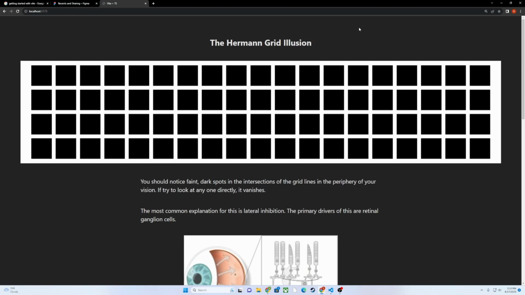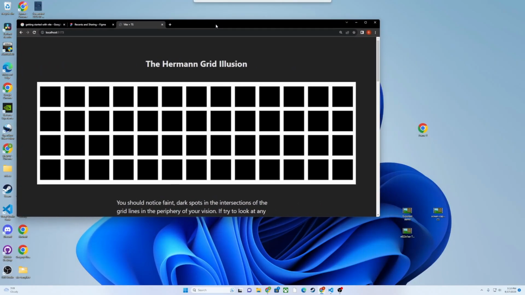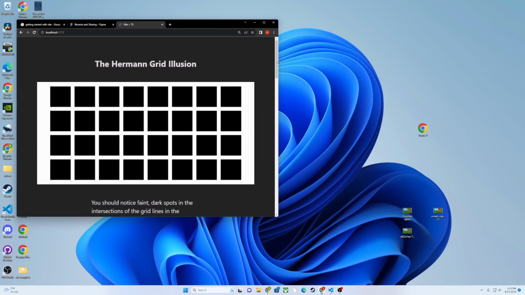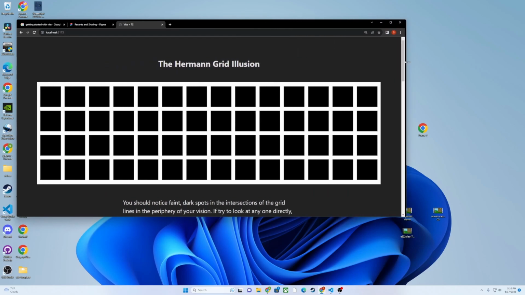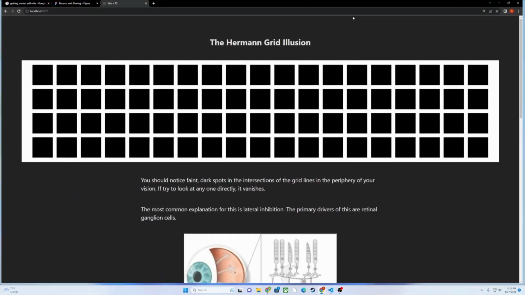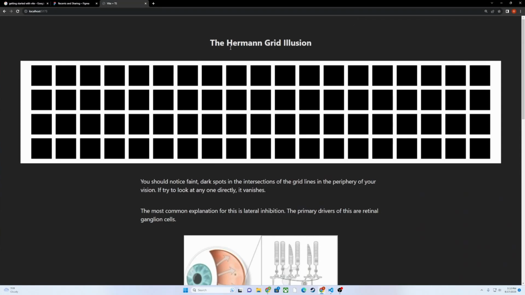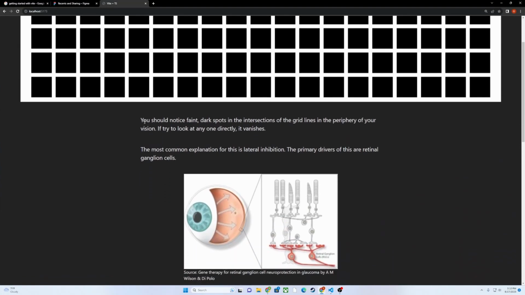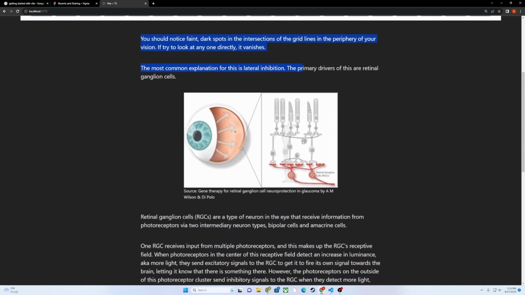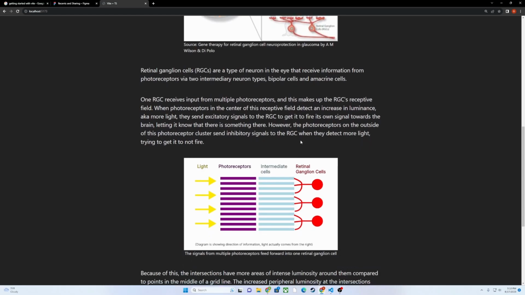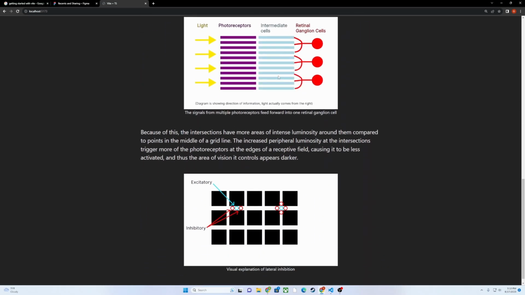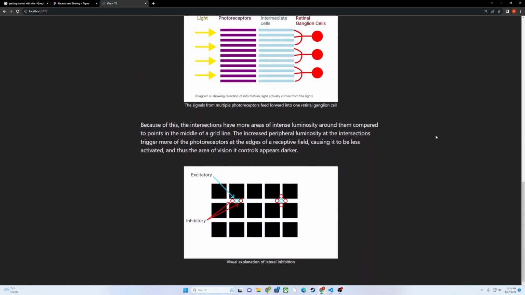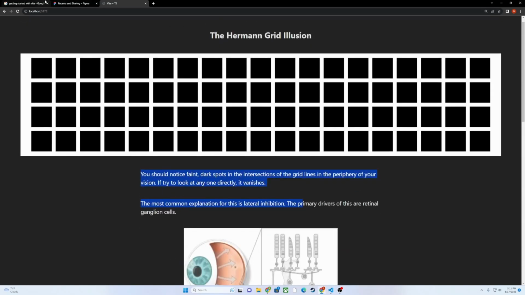The grid itself will be made using HTML canvas and TypeScript, and as you can see here, it is fully responsive, and we're going to work on the math necessary to make that happen. And then the rest of what we're going to do is basic HTML, and the focus on this is going to be the actual information behind how the optical illusion works. And on the way, we're going to learn a little bit of Figma to make basic diagrams like this to help us out. With all of this in mind, let's go get started.